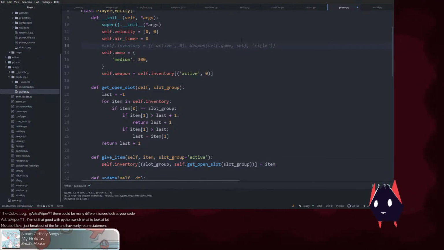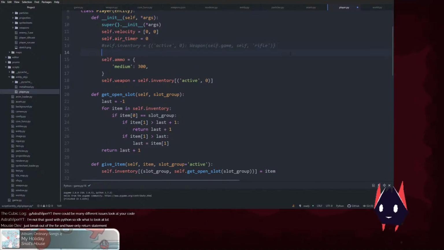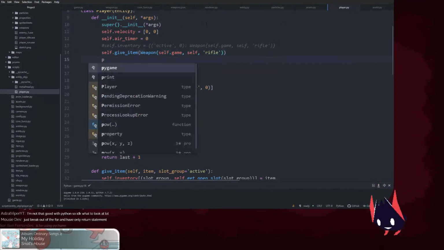So in theory, I should be able to just do self.give item and then pass it the item itself, and things should be the same.